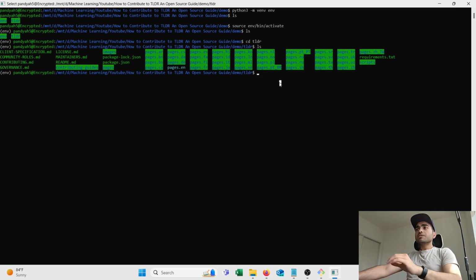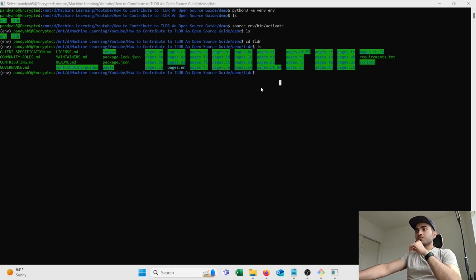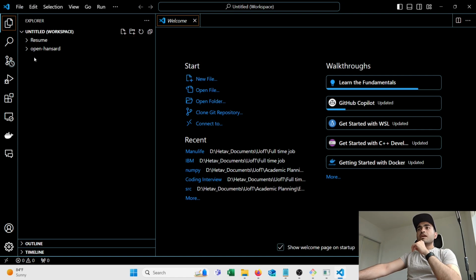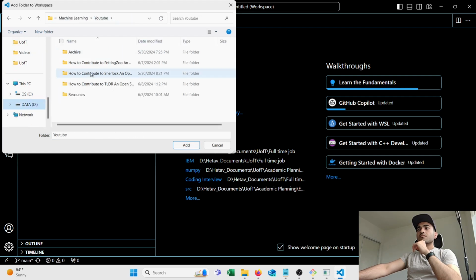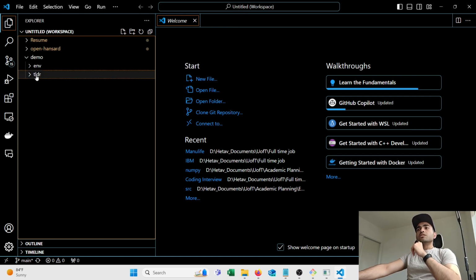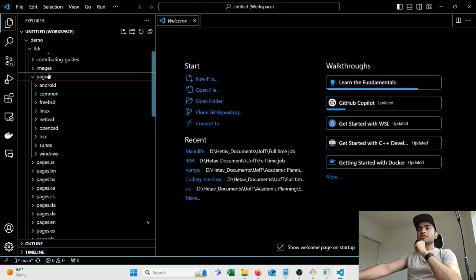Now, once we have entered into this repository, let us open our trustworthy VS Code to look at the different files. Let us navigate and add a new folder to this. Alright, so once we've added this folder to our VS Code workspace, let's look at pages.